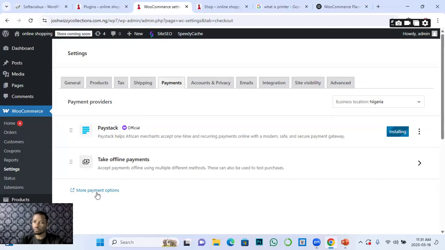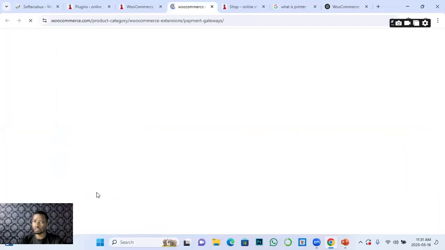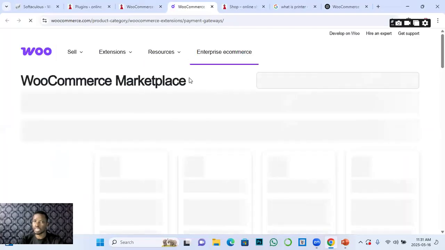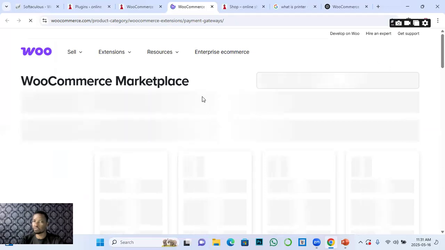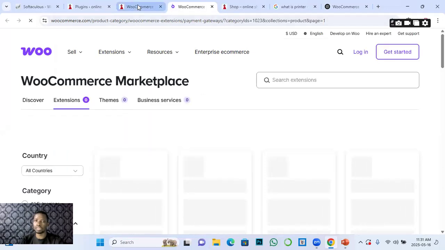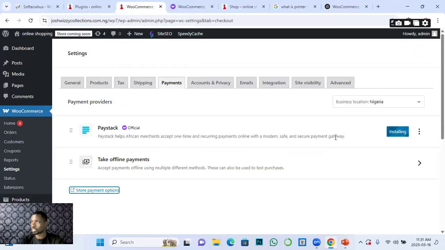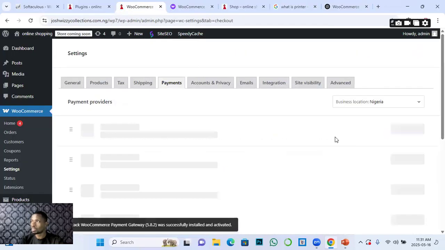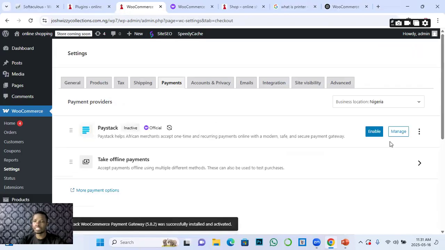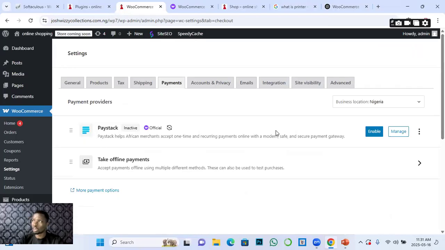You can select More payment options. So you click here and that will take you to the marketplace of WooCommerce, where you can integrate other options other than the ones given to us here. Remember that this is WooCommerce, the e-commerce plugin for implementing payment gateways in a WordPress website.